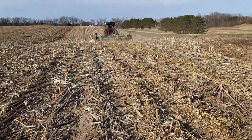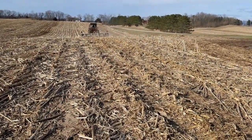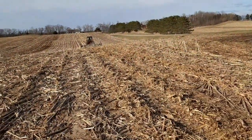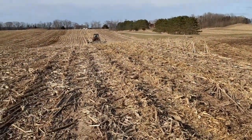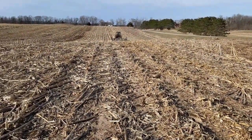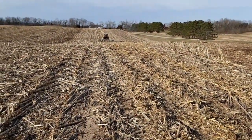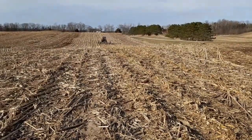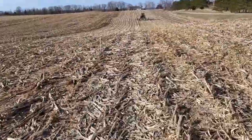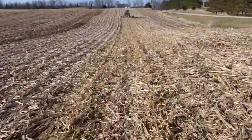Alright, so this is a Loftness, don't know what number, stalk shredder, roughly 15 feet wide, as wide as your normal 6-row corn planter, so you can cover a planter with, basically. So yeah, this is a guy, well, my dad's cousin, I guess. The guy that chops corn for us and does a lot of other things for us, too. Looks like he's only chopping 5 rows right now.